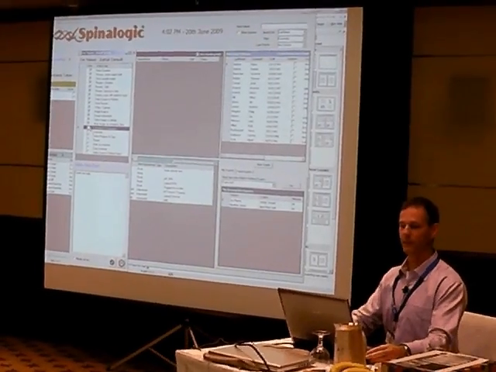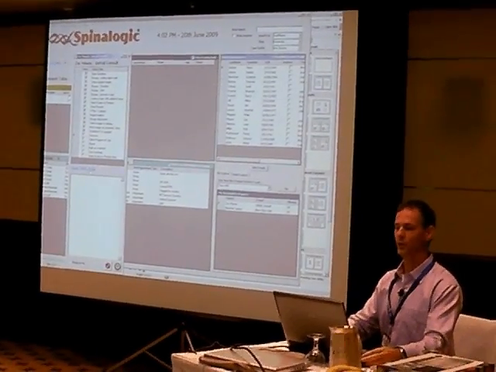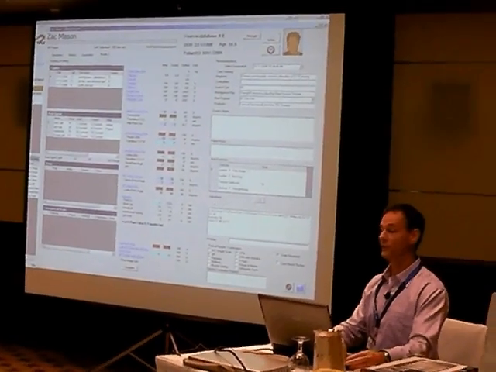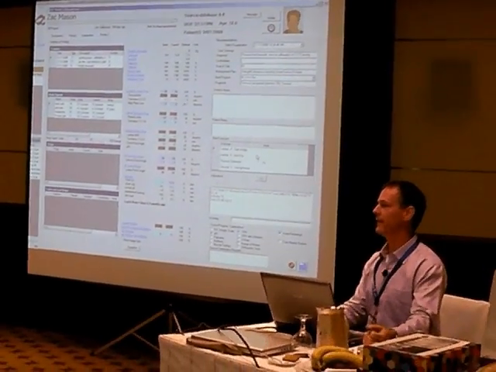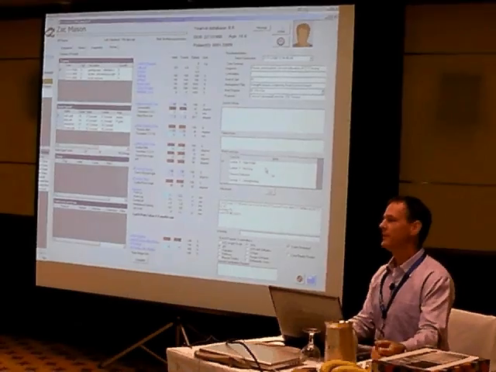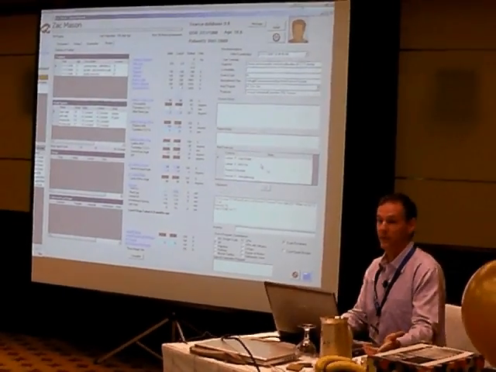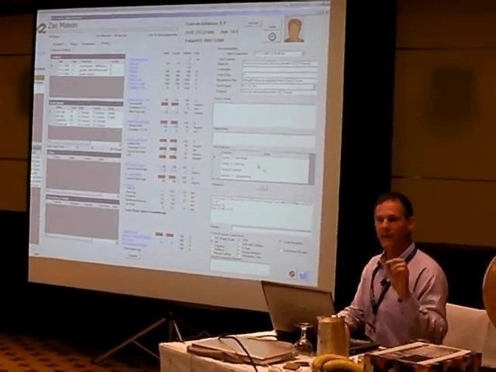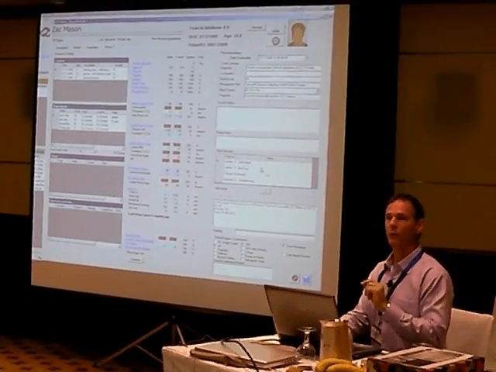What else do I need to do for him? I need to design some exercises. So I go in here, I can just choose the exercises that I want to give to him. I've actually already done that in this case. So you can see there's quite a few steps involved in initial consultation. I mean, you all know that. But we want to make sure that every single step gets done every single time, don't we?